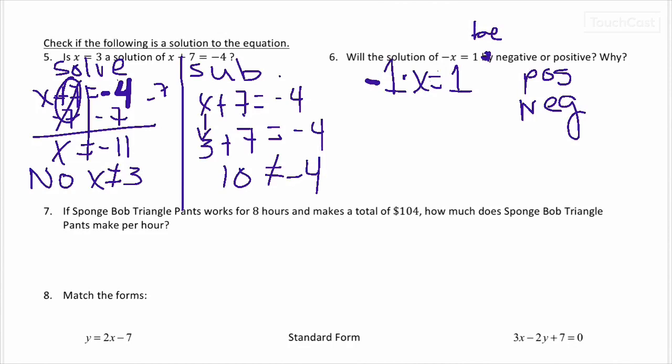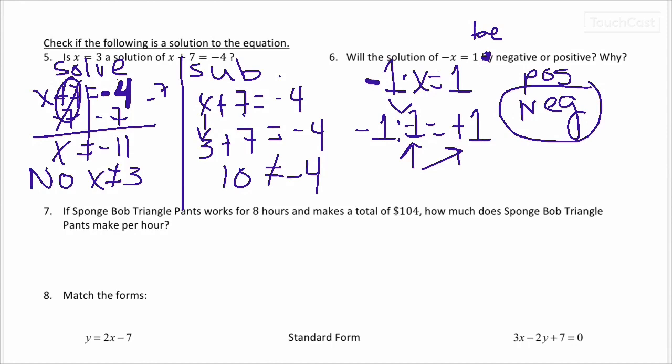Okay, so let's look at this side. It's going to equal a positive 1. And I already have a negative 1. So what does x have to be to give me positive? Well, a negative times what is positive? You're right, negative. And to keep it to be 1, it has to be negative 1, because negative 1 times negative 1 is a positive 1. So the answer is going to be negative. Because the only way to get a positive when you're multiplying by a negative is to have another negative. Does that make sense?